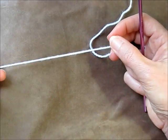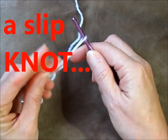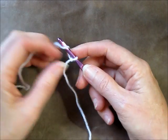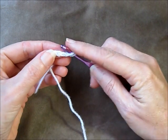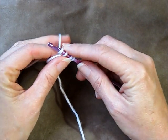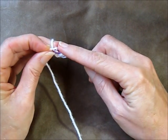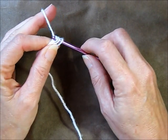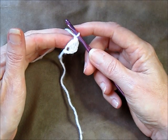So to begin the project, we start with a slip stitch. And you'll make that any old way that you're used to making your slip stitches. If you don't know, there's plenty of videos. And we begin with the beginning cluster stitch, which is a chain 3, yarn over, insert into that very first chain, yarn over, pull through 1, yarn over, pull through 2, yarn over, insert into the same stitch, pull through, yarn over, pull through 2, yarn over, pull through all of them, and end with a chain. So that's our very first cluster.